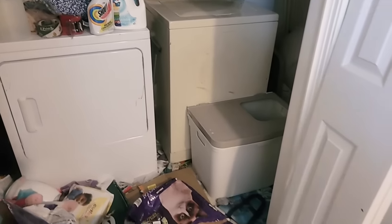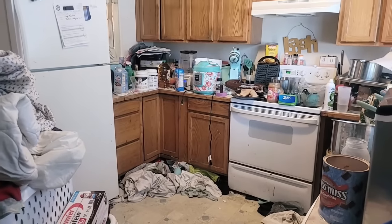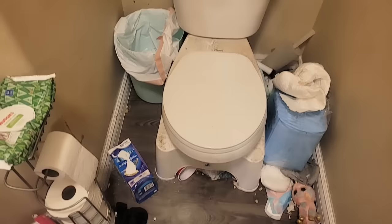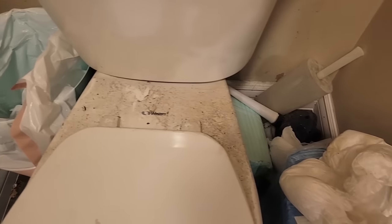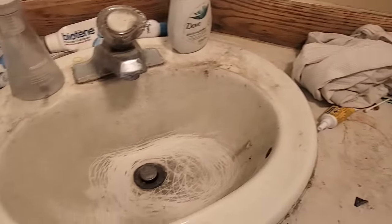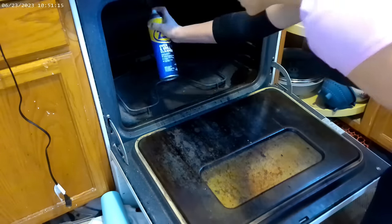So this family I'm helping today is a family of five, mom, dad, and three kids. And mom and dad both have mental health conditions, including ADHD, major anxiety, depression, OCD, and this has caused some financial hardship. And the mom says that they just struggle to keep up with their house. And there's also some other stuff going on here that I'm not going to get into because I really want to protect the family. And I know that they watch these videos and their kids do. In fact, the kids were watching one of my videos while I was there cleaning. So anyway, to protect them, I'm not going to go into everything that's going on here, but just know that there's a lot that this family's dealing with.